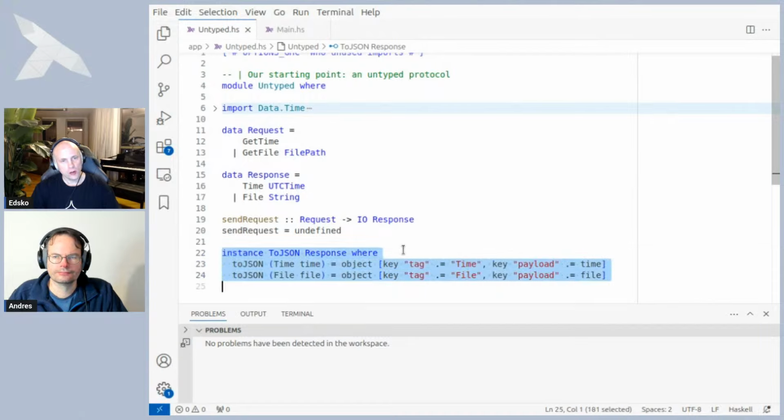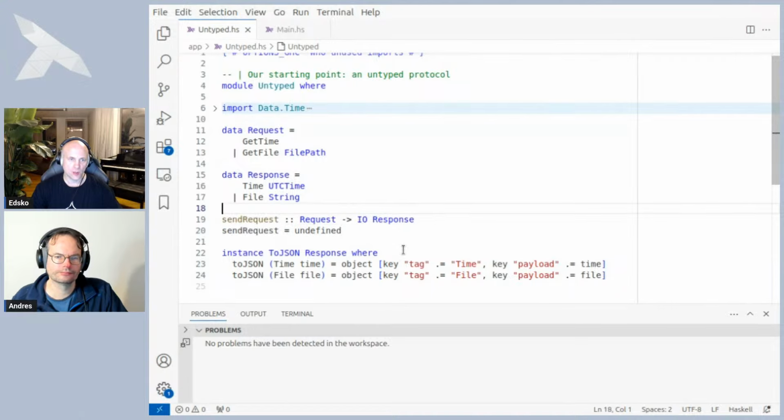But this encoding is also not great, because even if the server always responds to a getTime request with a time, the result on the wire still tells us, oh, the result is a time, which means that the caller, even irrespective of types, even if you work in an untyped language, needs to decode this, look at that tag, and then deal with the case where the tag is not what you expect.